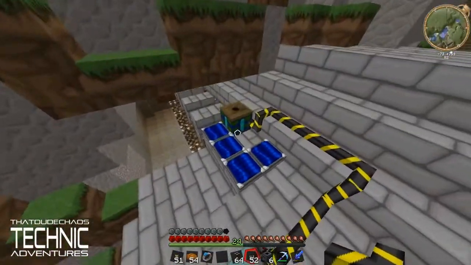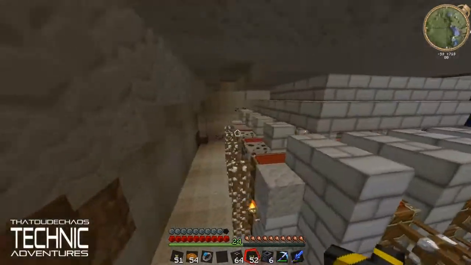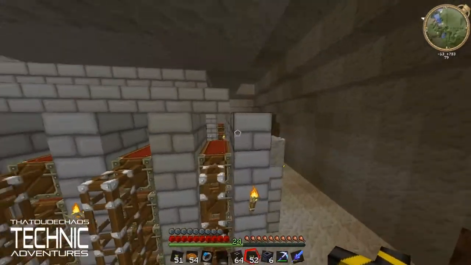We're going to have to run power somehow all the way throughout all of this. Let me show you this room. Still got some coal and stuff here that I haven't even touched yet. We've got a lot of ores just sitting around, but this is the basic setup.